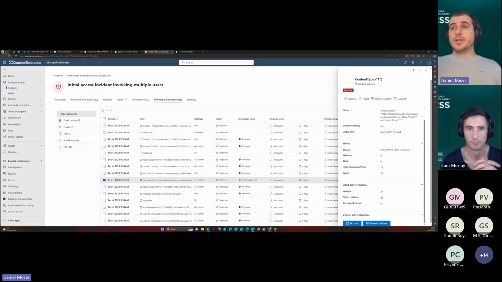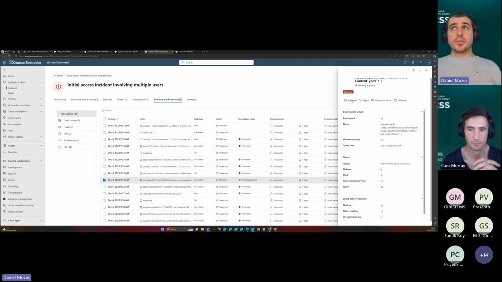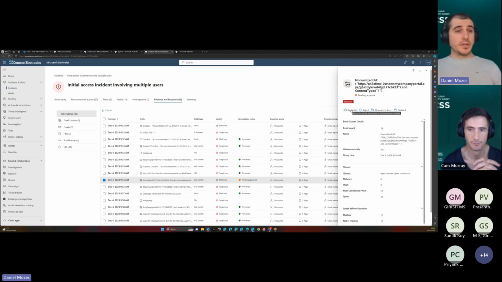There can be other reasons, but you as a SOC analyst can still enforce. You can come here and clean up. So if you want to get rid of these 27 emails, it can be that simple. You just approve the pending action on this cluster, and the system will go and do the cleanup for you. In this case, through the incident, it will just self-delete.